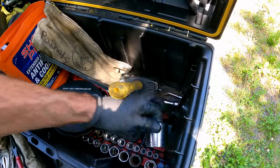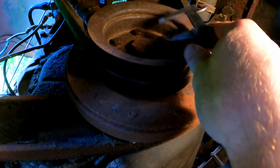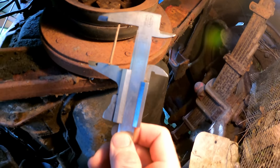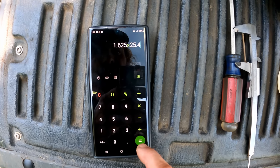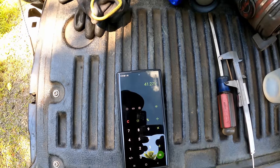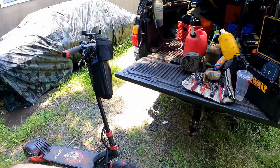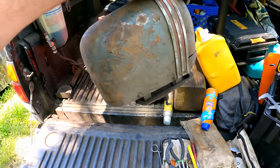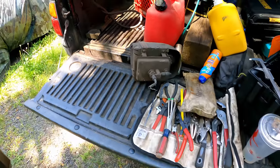The biggest socket I have is inch and a half, but that looks bigger. Measuring it: inch and five-eighths, that's 1.625 inches times 25.4 equals 41.27mm — so 41mm. I'll take the Varla scooter to Advance Auto to see if they've got one of those. He also gave me this old heater that came out of the Mack — never seen anything like it, we'll have to work on that sometime. They've got a 41mm at Harbor Freight for 75 bucks — I can always return it anyway.